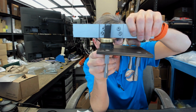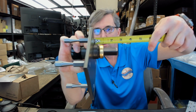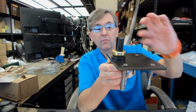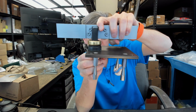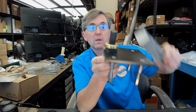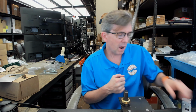Now, okay, the question becomes, what's the dimension from the plate to that thrust bearing? And that's 1 inch. So the only way that's going to work is if you've got a small margin from the bottom of the door to the floor, and you're going to hold that up a little bit because you're going to need to suck that up just a little bit. So you won't get full engagement in there. Who knows what they have it engineered for? Maybe they've said, no, we know that it's not full engagement. 1 inch of that 1.5 inches is absolutely sufficient. But that's a problem.